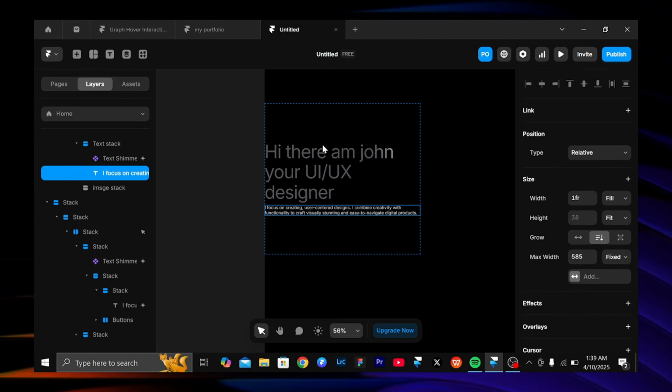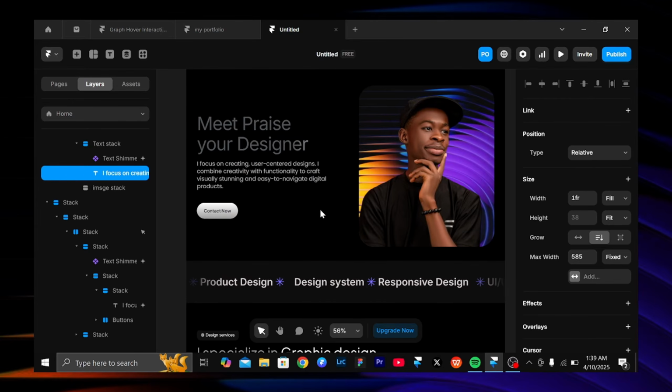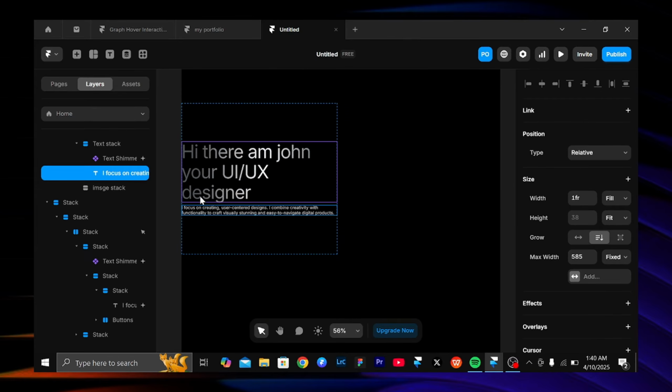You're wondering how I was able to do that. It's just through my arrow keys, up and down, up and down. So that's how I was able to reposition these two texts. But we have one problem. Let me just quickly identify it for you. You see this text here folded into four lines. I think 1, 2, 3, 4 lines. And this text here is filling the width, so it's maintaining this two-line thing.